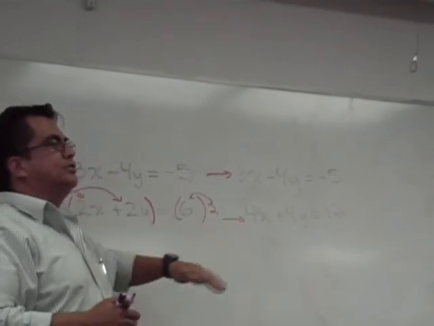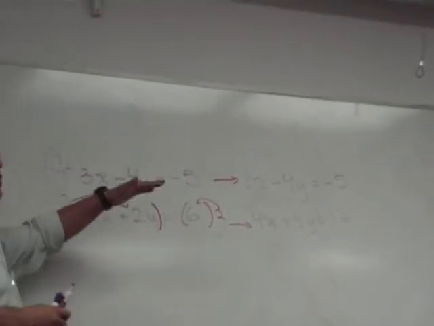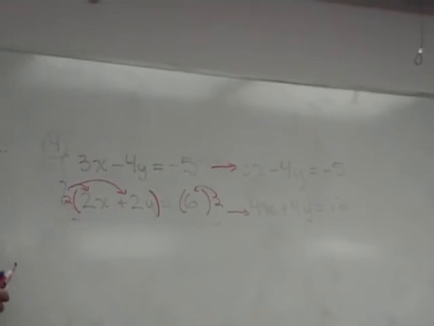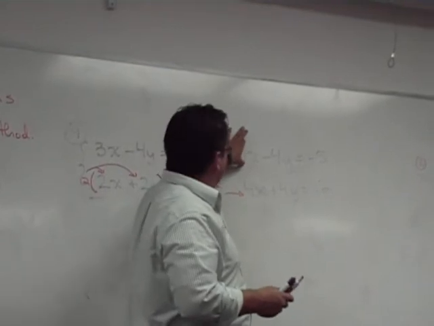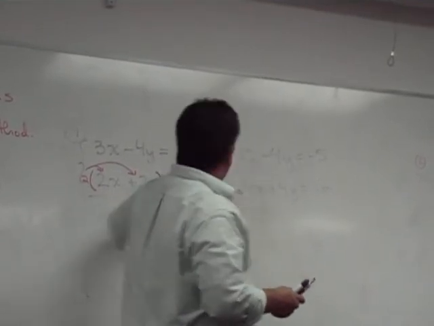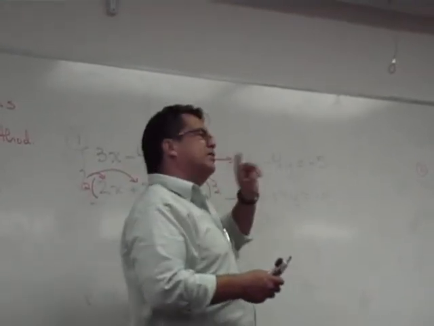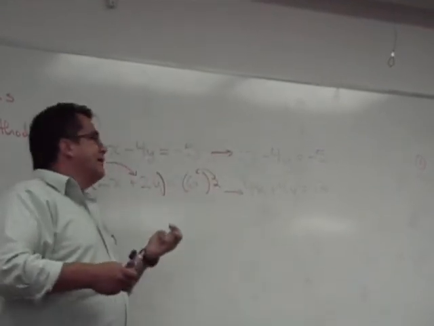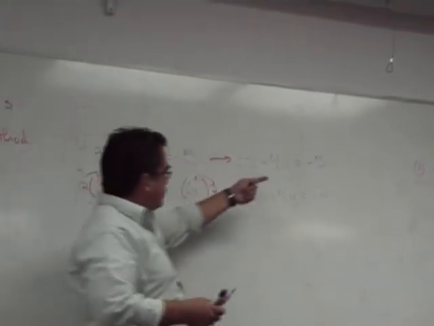You have to make that choice. You have to decide which equation you're going to multiply by something, and you got to decide what is the number you're going to multiply it by. In this case, first equation stayed the same. My second equation changed a little because I multiply all the way by 2. What was the objective? Remind me, why did we do that? To cancel out the y's.